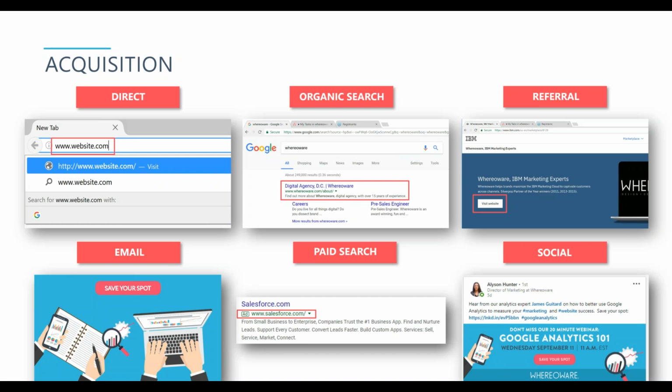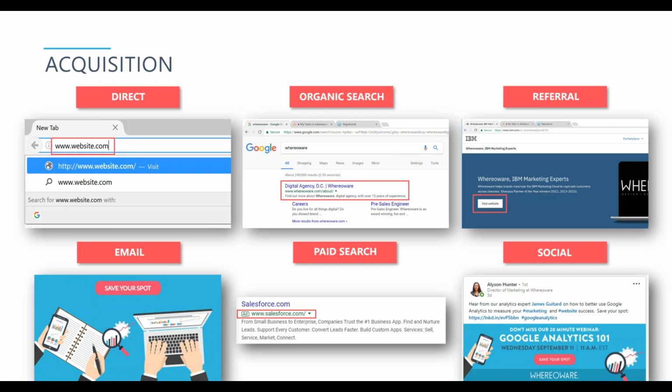And so acquisition refers to the types of channels that are available. We have direct, which represents someone literally typing the website URL directly. It can also represent a bookmark. So if you've saved a link previously and you click a bookmark, that will count as a direct inbound link. In addition, we have organic and paid search. Those both appear very similar on a search engine like Google or Bing. Essentially, the only difference is that paid search is used by marketers to put their search results at the top by paying a little bit of extra money to do so.